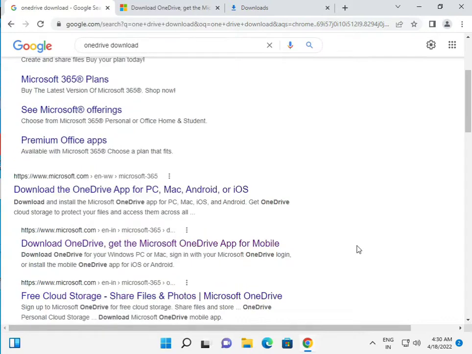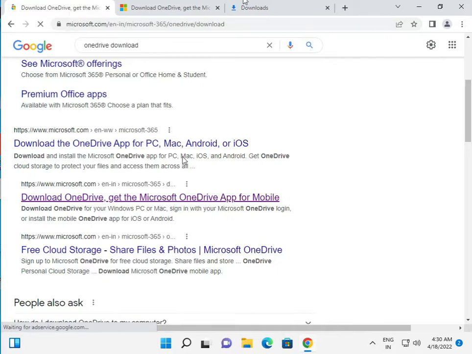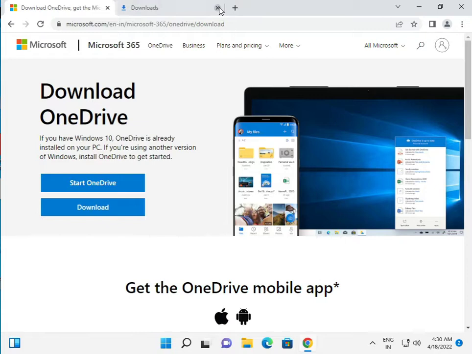and then click to this link. Download OneDrive, get Microsoft OneDrive app and mobile, and click to download.